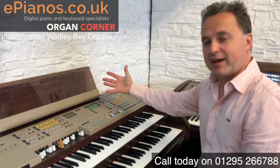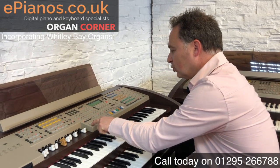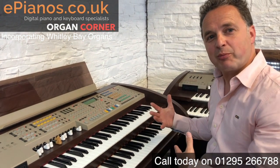Becomes a piano quartet, but we still have a really good combo backing. So if I go to automatic now and I play my chord, it's totally different, but it's another option.